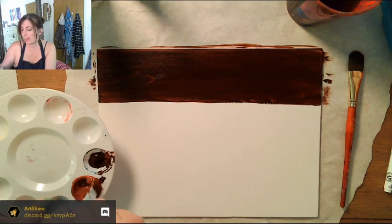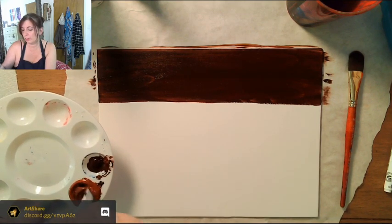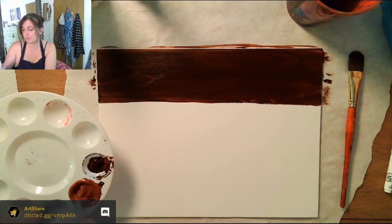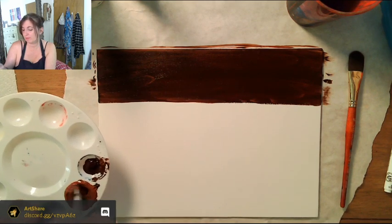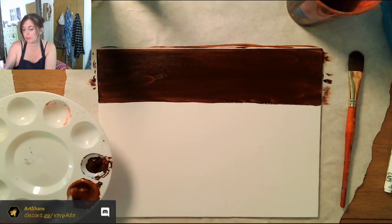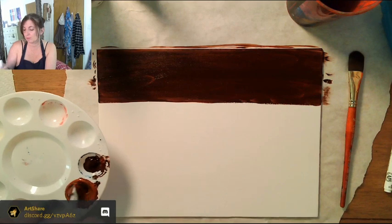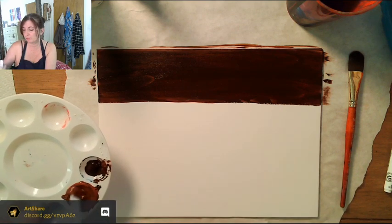Now, I have an extra tool here, a mixing medium. Let me show you in just a minute what that is, which helps me keep my stuff liquidy so I don't have to add water. And it also keeps things from drying. Yeah, that's a better brown. It's more of a chocolatey kind of brown.